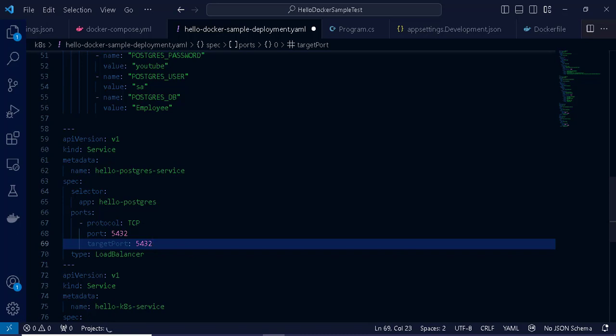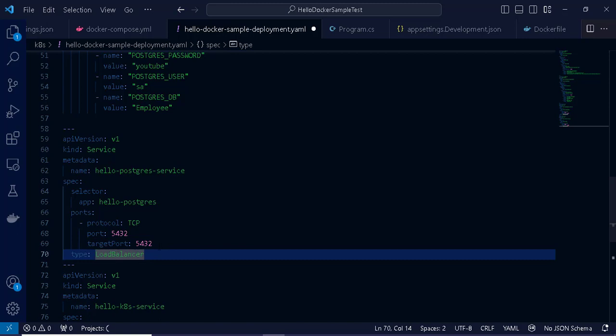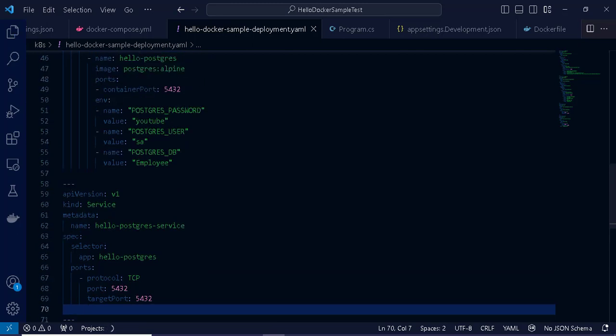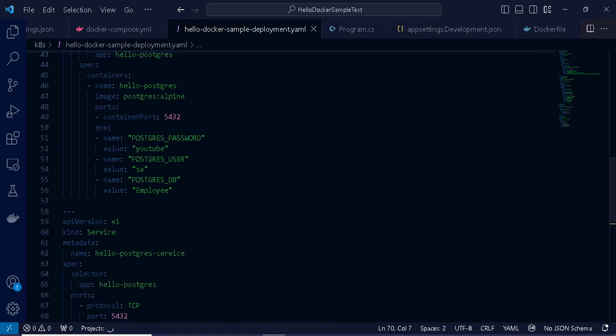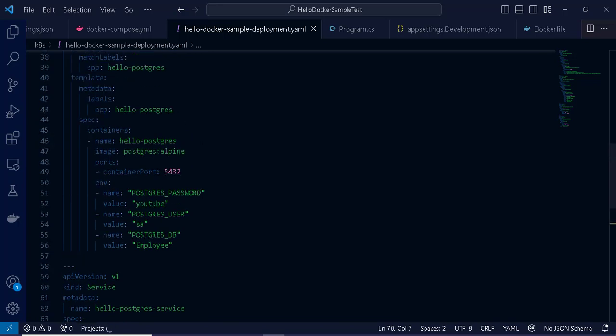So maybe I can add cluster IP in the type, or if I remove it, then also the default type will be cluster IP. So maybe I will remove this and let's save this.